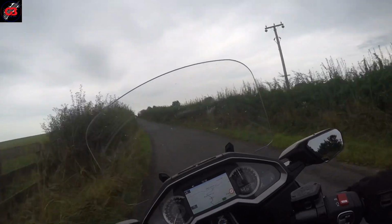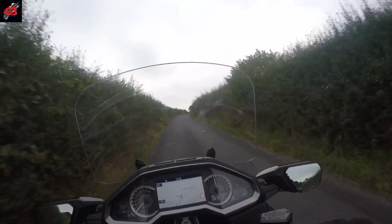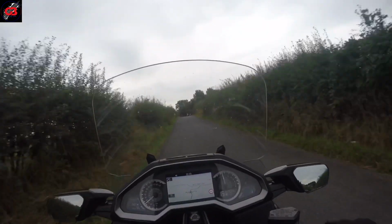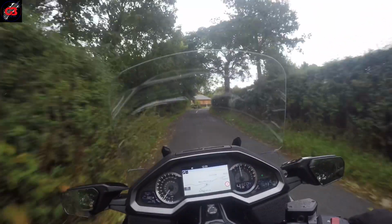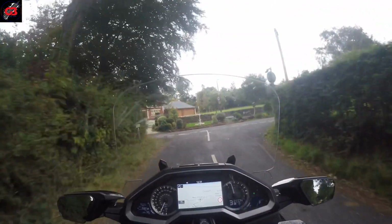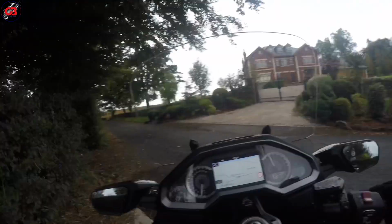And you know, it's lovely again. I'm just taken back at how easy this is to ride. The DCT on this is just beautiful. If you're riding every day of the week, or you're doing some serious miles up and down the motorway, for you not to consider one of these is daft.